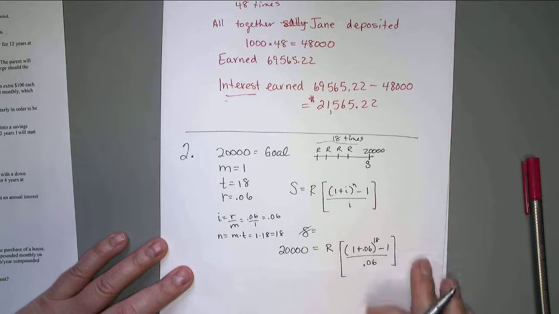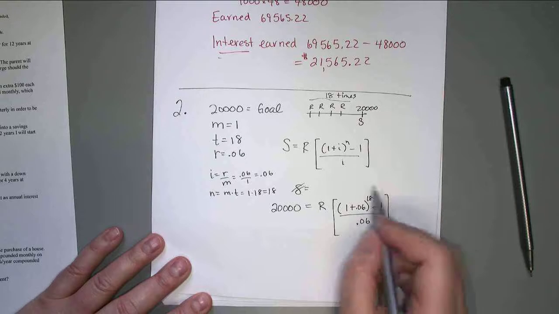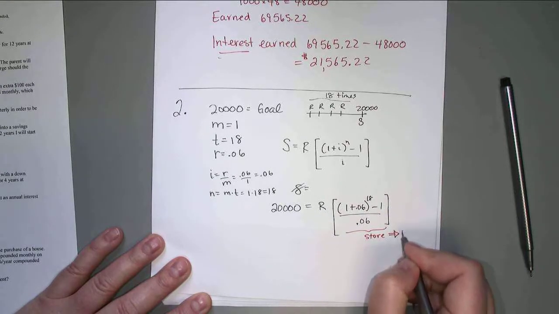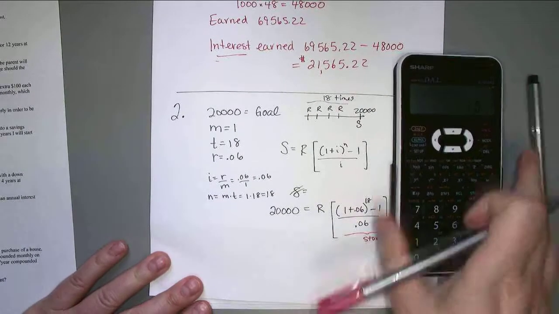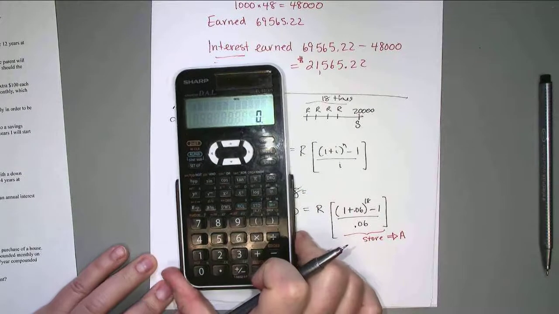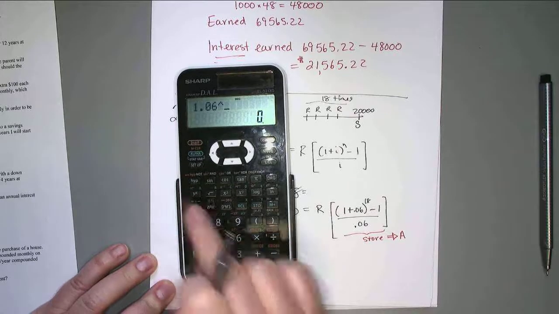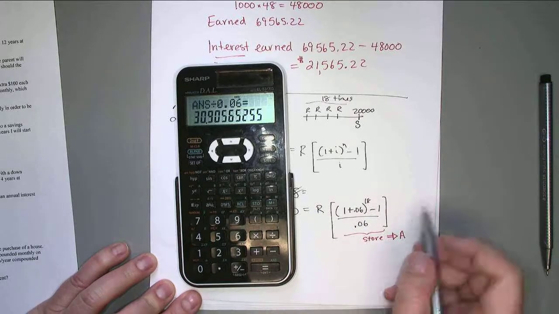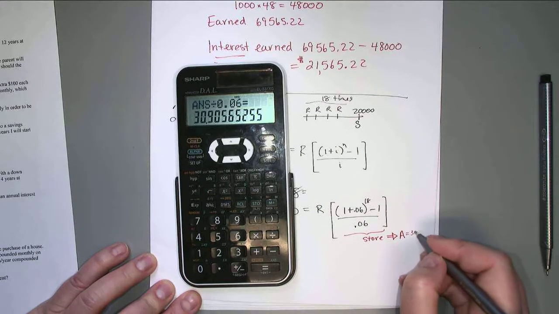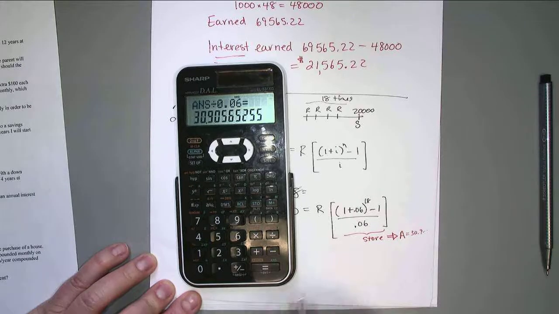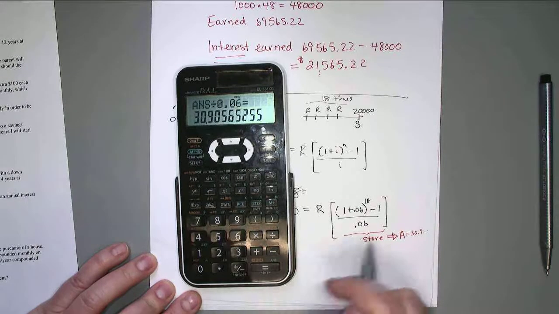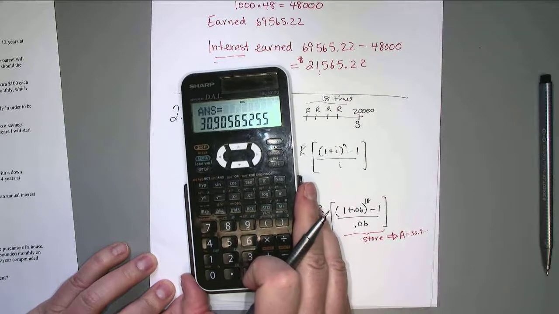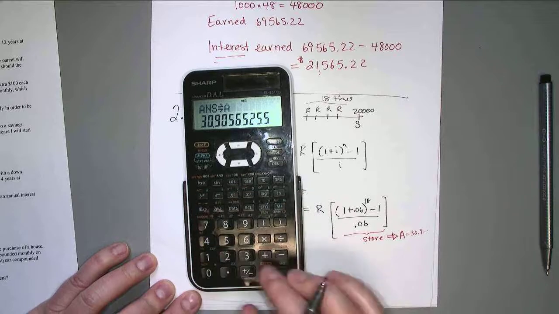Okay, so now we need this whole number to be stored. So we're going to store this, let's say, in A. I always store in A. So you get that whole number, 1.06 to the power 18 minus 1 divided by 0.06. So that's this number. It's around 30. Okay. But we need it exact, so you cannot round it off, so we need to store that in A. Okay, so I stored it in A. I think, store A. Okay.